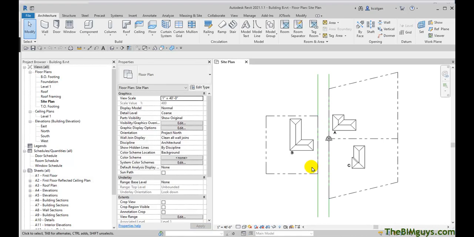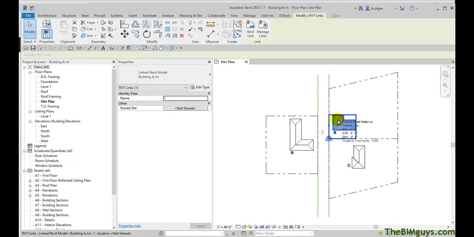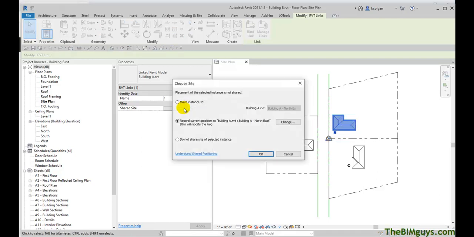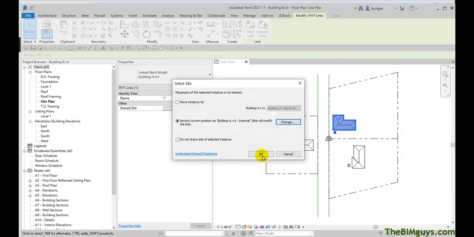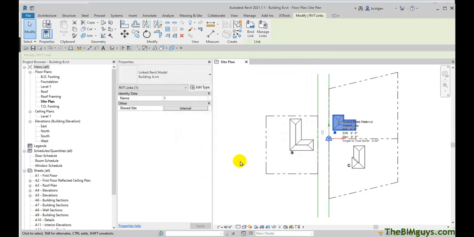Because when it comes in, it doesn't know what we're supposed to be using. It's saying, all right, I'm using what I used before. I'm cool with that. You know, we're all cool. But then when I switch this, it says, okay, where are you now? So we'll say you are the internal point. And it's like, okay, I'm cool with that. I hit okay. So now it knows where I am. I'm at zero, or at the internal original zero.